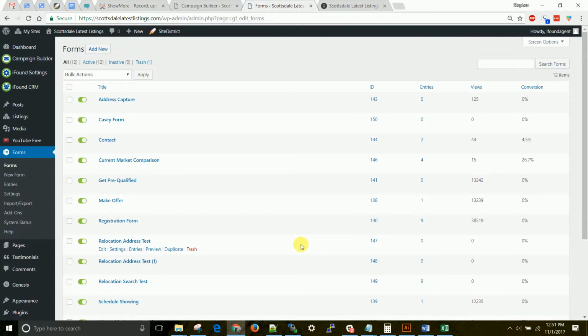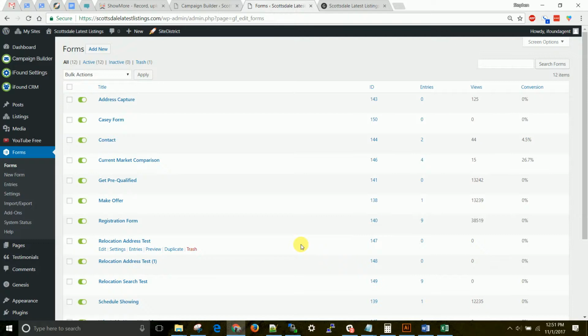I just wanted to do a quick overview of the forms that you have in your website. So your website actually contains many forms. Usually at least 4 different forms are in your website. If you've ever played with some forms, maybe you have a lot more. This demo site has a lot just because it's a demo site. A lot of us use it and play around with it and whatnot.